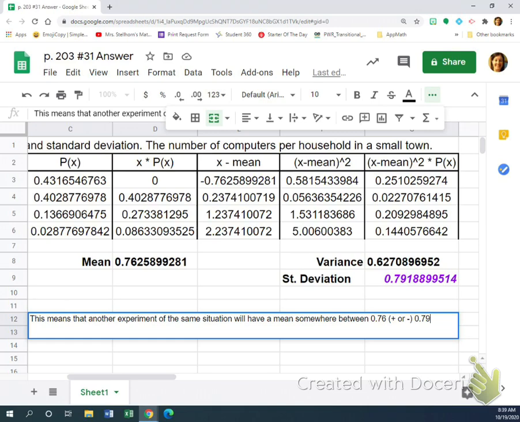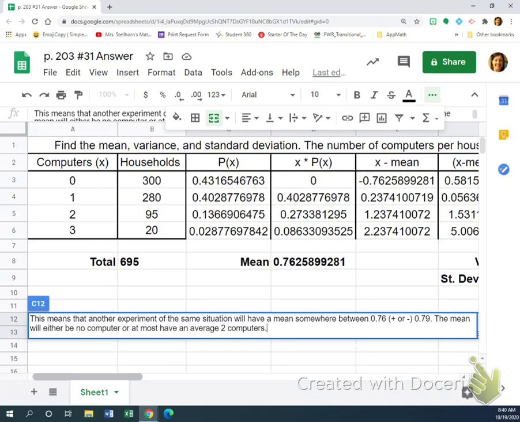So people are either going to not have a computer, or the mean will either be no computer, or at most have an average of 2 computers. If I took 0.76 plus 0.79, I'm close to 2 computers. So having 3 computers is very unheard of.